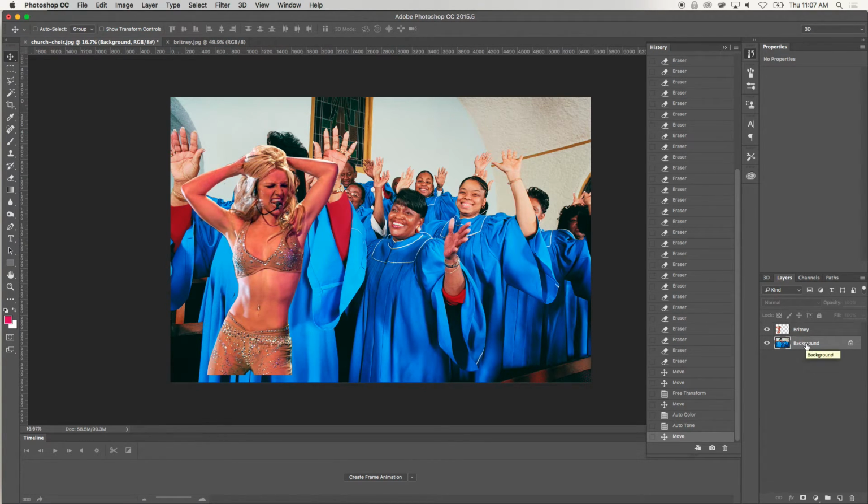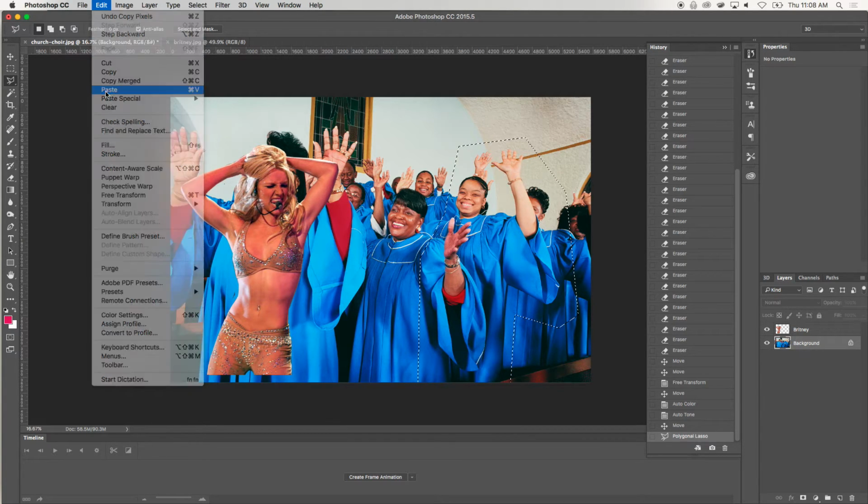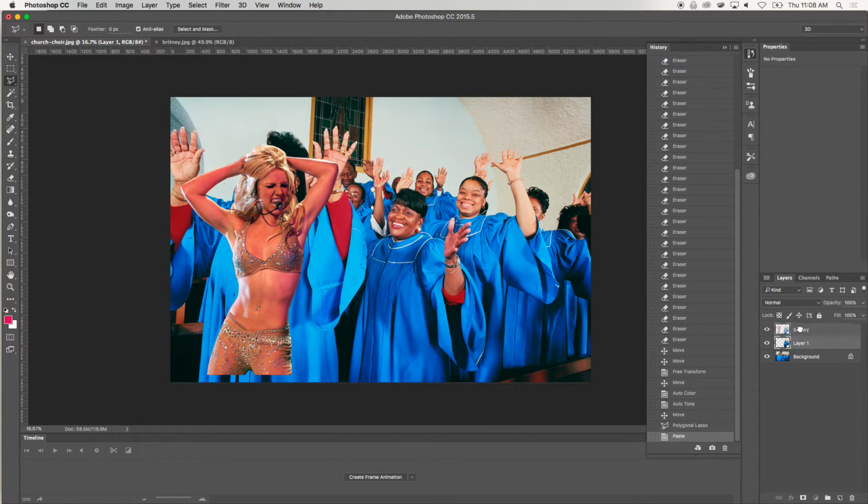So that would require, I'm going to select that layer and I'm going to duplicate it. Or actually, let's be smarter. I'm going to use this lasso tool, all right? And I just need to select a portion of this. So this part, I'm going to need to do the same thing and erase some of her when she's on top, okay? So I've made this area selection, and I say Edit, Copy, Edit, Paste, and now I have yet another layer, all right?